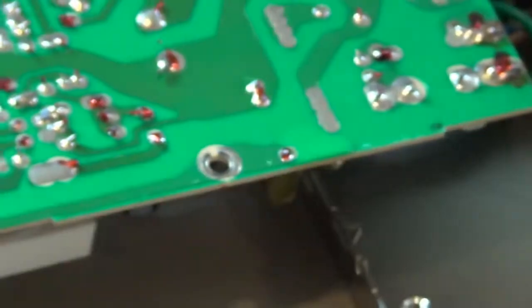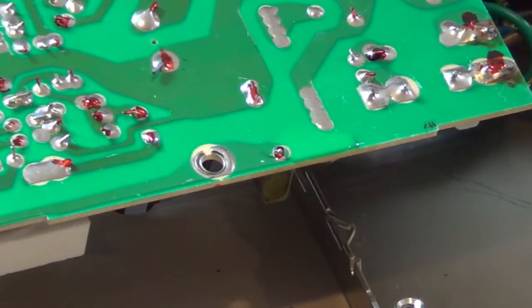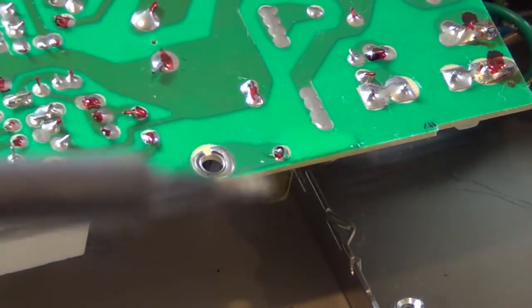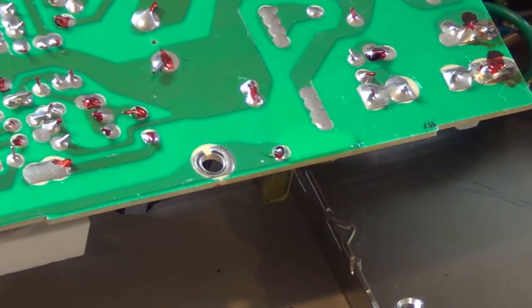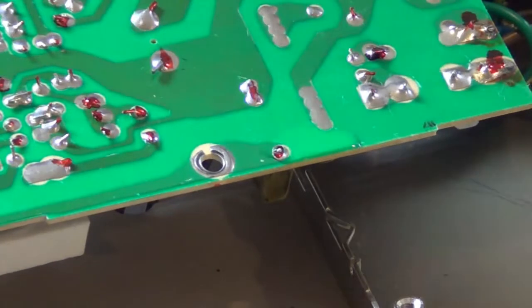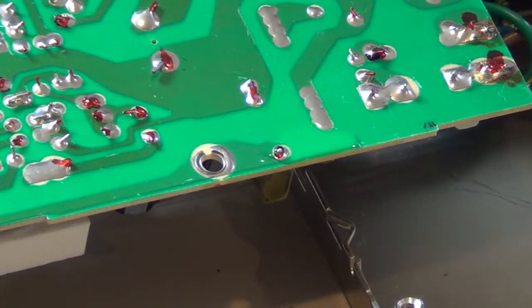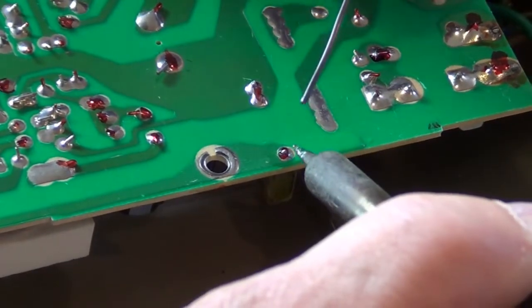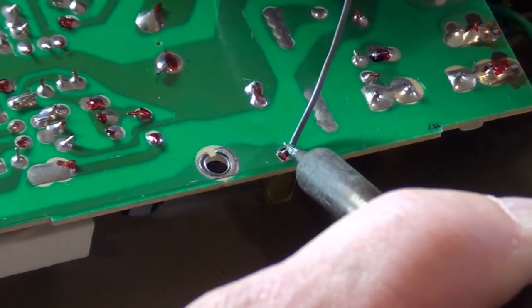Let's see, we gotta get that warmed up. I do not like to show myself soldering on camera because I'm such a nervous wreck and I'm not the best soldering guy in the world. One thing that does help, let's see if I can get this to focus, is to get your tip nice and clean. Clean it off good here. Does it feel like my tip's getting loose again? Oh, that's tight. Okay. Yeah, after a while the heat loosens the tip. Sometimes you gotta tighten it up a little bit. Let's see, we'll get some fresh solder in there. I like to add a little solder to help it.